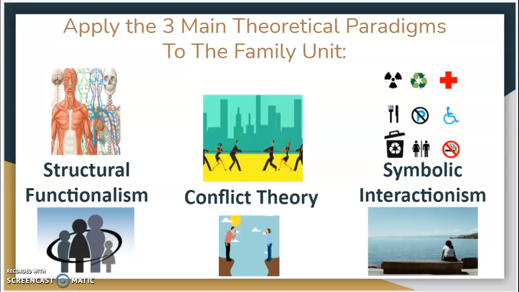All right, so we reviewed this in session 0, but I want to review for you just real quick, because this understanding of the 3 main theories of sociology is going to be something that we look at every single session. And so just as a reminder, here are some symbols, some images that will help you relate to that. So we see the 3 main theories: structural functionalism, conflict theory, and symbolic interactionism. And we are going to review these really quick.